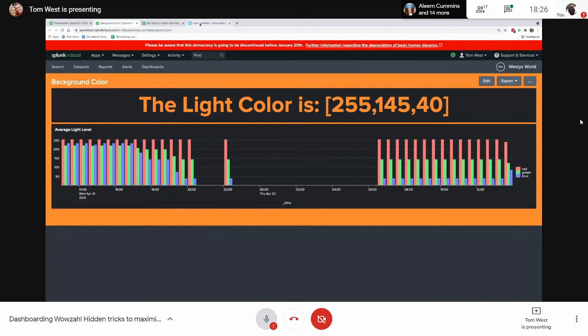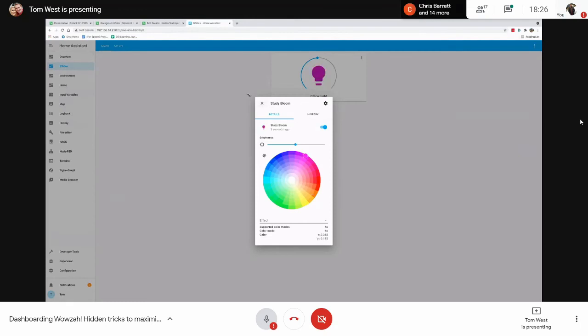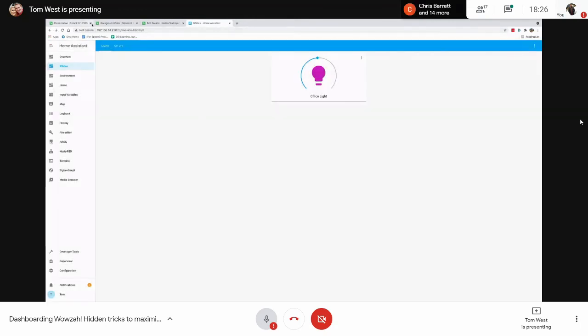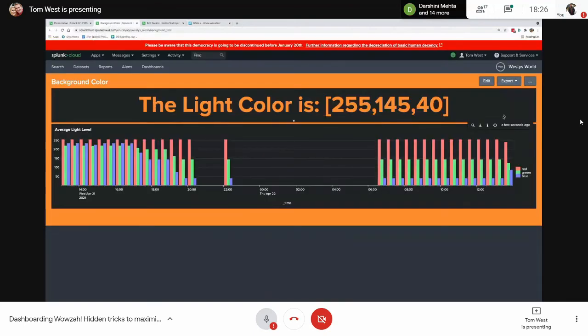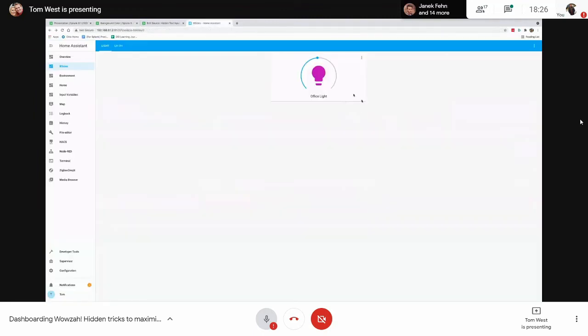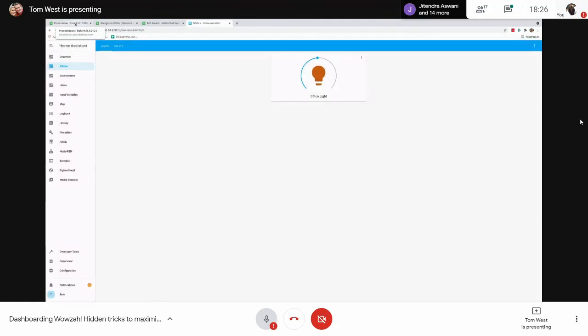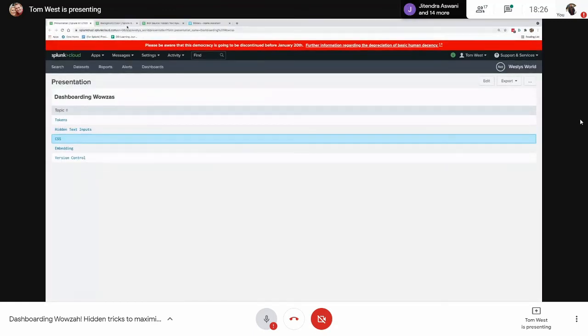If I go and change onto B size, I turn this light on and change it to pink. So it's now pink. I check behind and it is definitely pink. Go back down to here, hit refresh on this particular query, and there we go. The dashboard automatically changes to pink. Now this is probably going to hurt your eyes a little bit, so let's change it back to, I don't know, orange, and rerun that query again.